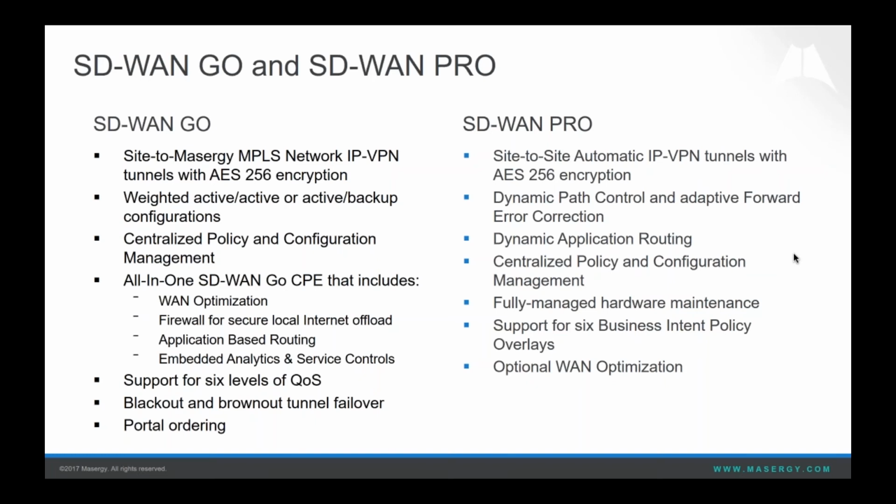One of the things that you gain from the SD-WAN Go is secure internet offload. In most cases, whether you're doing a private circuit and an internet circuit or two internet circuits at a site, a lot of customers want to utilize those internet circuits for local internet. With the Pro solution, I need multiple boxes. I need two devices: one piece of CPE for SD-WAN and a second firewall. Key benefit for SD-WAN Go is that I can put one device that does SD-WAN functionality, WAN optimization, and local firewalling all in one piece of equipment.